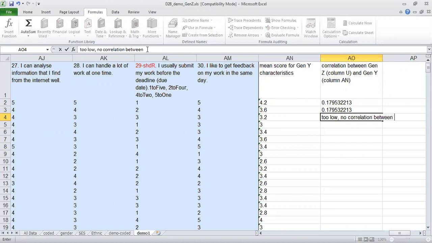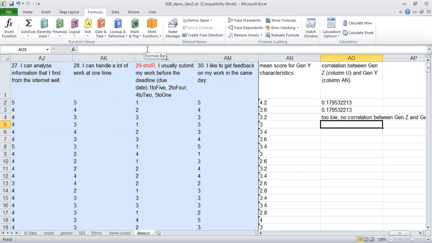Okay, you already know it's between Gen Y characteristics and Gen Z characteristics. No correlation here is probably good because these two are not connected. They are probably studying different things.